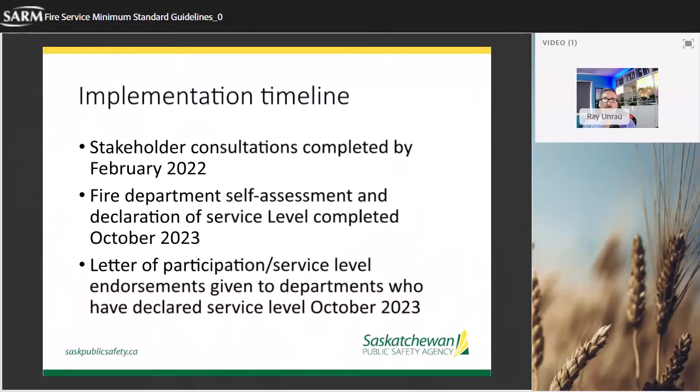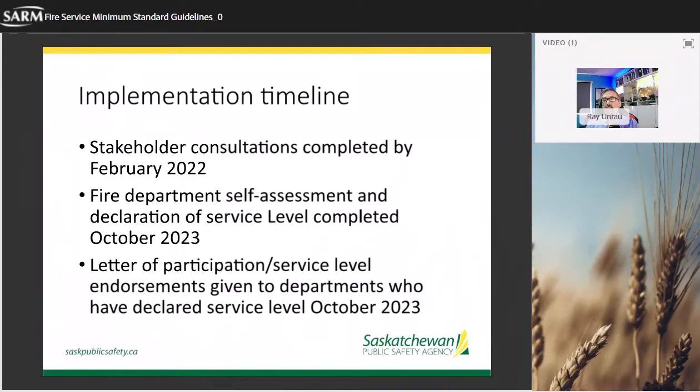So to our implementation timeline, we're coming up on our actual implementation. This started with a position paper in April of 2020. We brought it to the Fire Chiefs Convention that year, and as of this year at the Fire Chiefs Convention, we're going to be releasing it, so to speak. So we've got the document. With all my cutting and pasting, Amanda's going crazy to make sure that it has a flow. So thank you, Amanda, for all the hard work that you and Michael are doing on this.